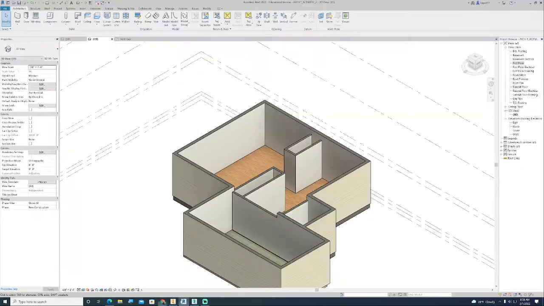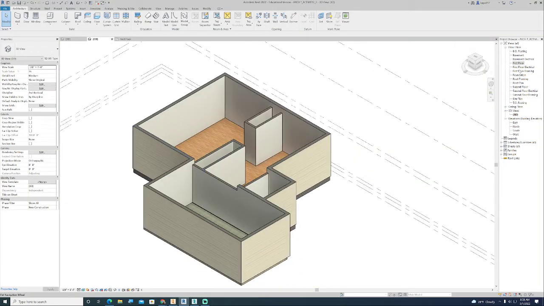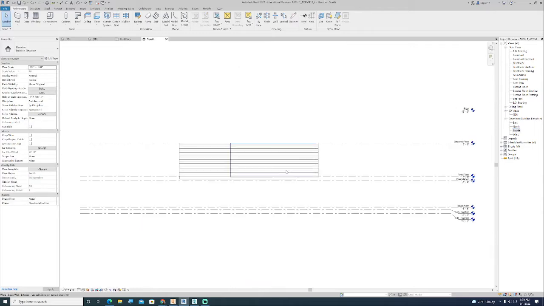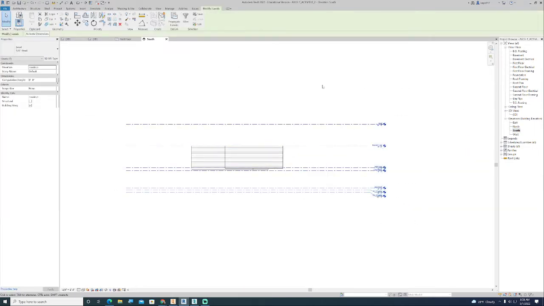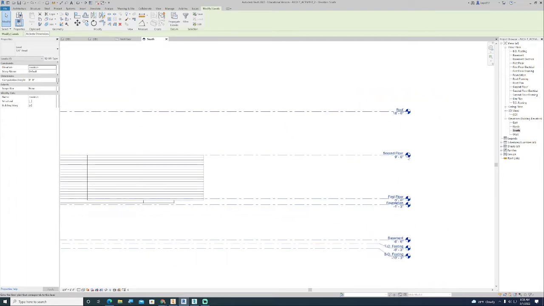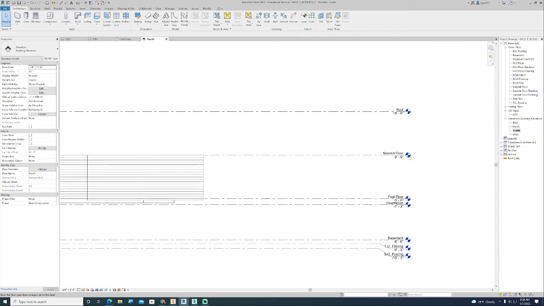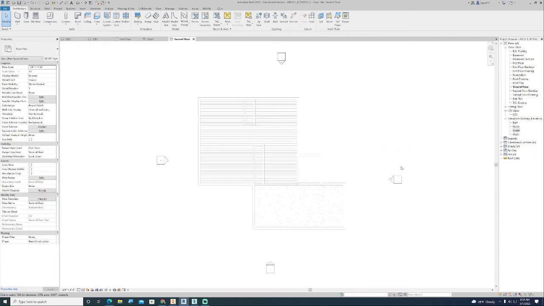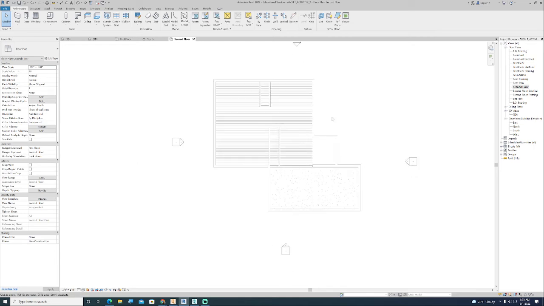Okay? In Revit, what we were just talking about was building up that layer cake. And we have layers or levels that we use to do that. Okay, so if we want to start working on the second floor, it's really easy. We're just going to go up to the second floor. So you can double click on second floor as an elevation, or you can click on it in your project browser. Okay, and you should by default see your first floor underneath where you're going to start drawing next.